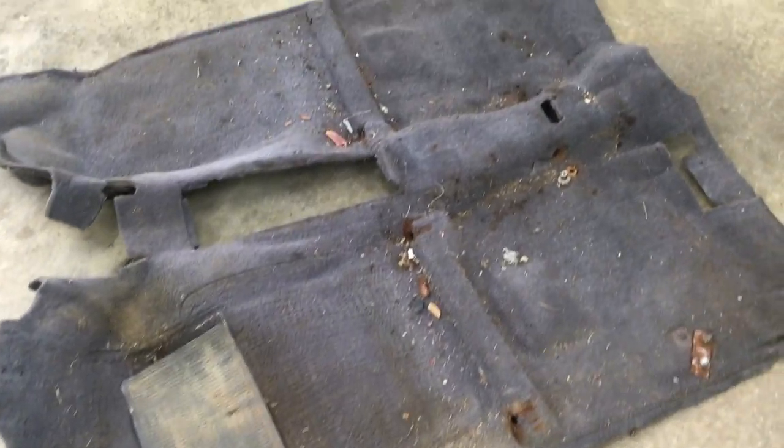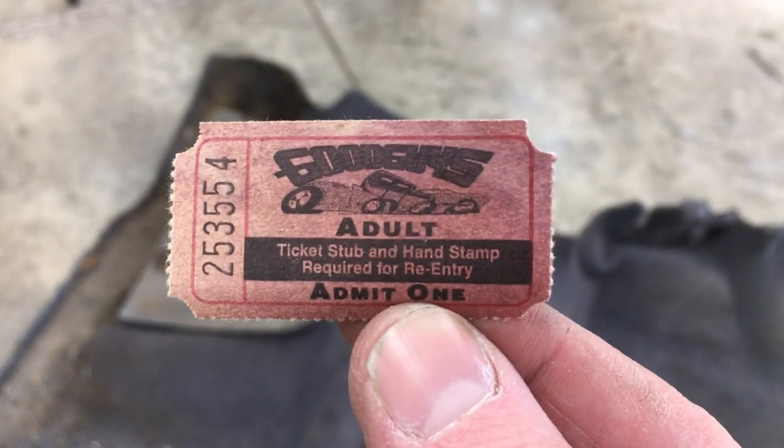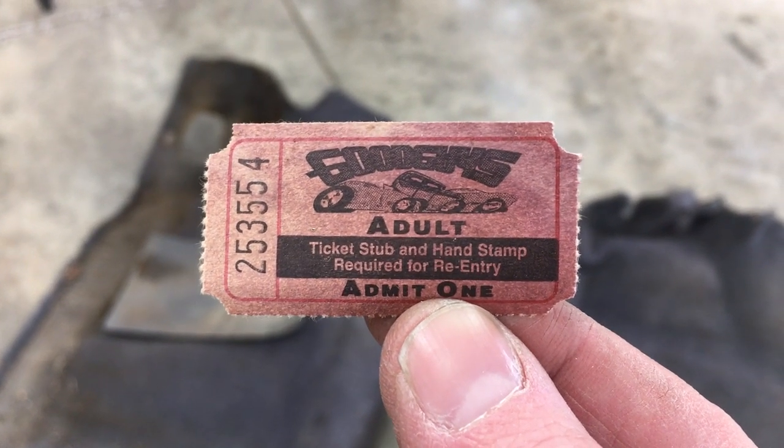Here's the carpet from the cab. Surprisingly, there is not a hole worn on the driver's side. The rest of the carpet's pretty nasty though, but I may try and power wash this and see if I can salvage it. What do you got here? I'll check that out. An old good guy's ticket.